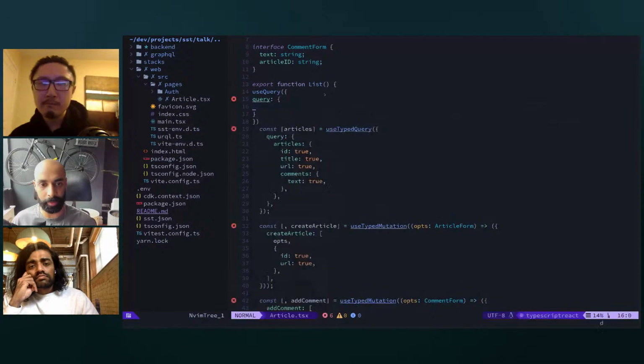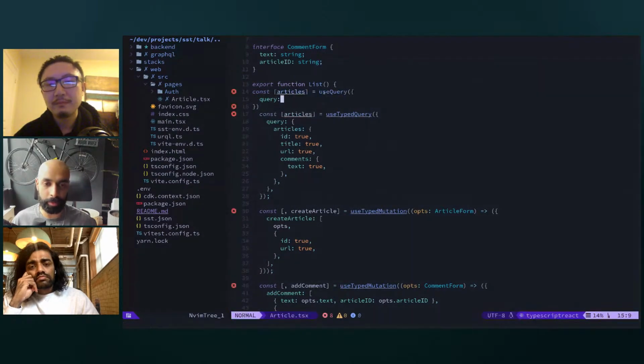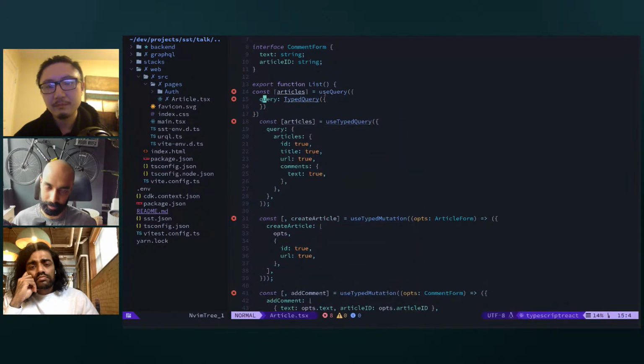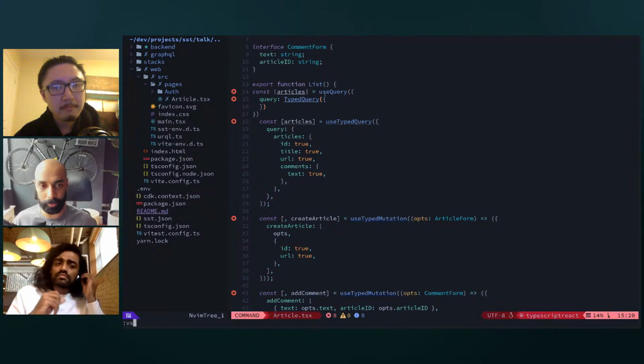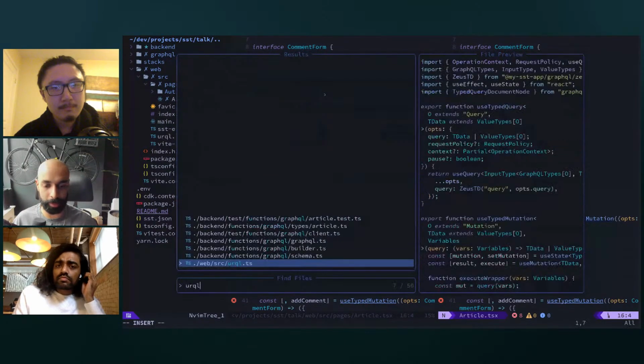Let's say we were just using that, and you're here to define your query. Obviously, this won't be type safe because you can pass in a string. Another way to do this is not to wrap the whole hook and do something like typed query here. This would be a little more neutral because it would just spit out a string, but still typed in a way that Urkel understands. It kind of converts JSON to our type, right? Yeah, which is Zeus. That's why I was initially trying to use Zeus, because it has a way to generate that automatically.